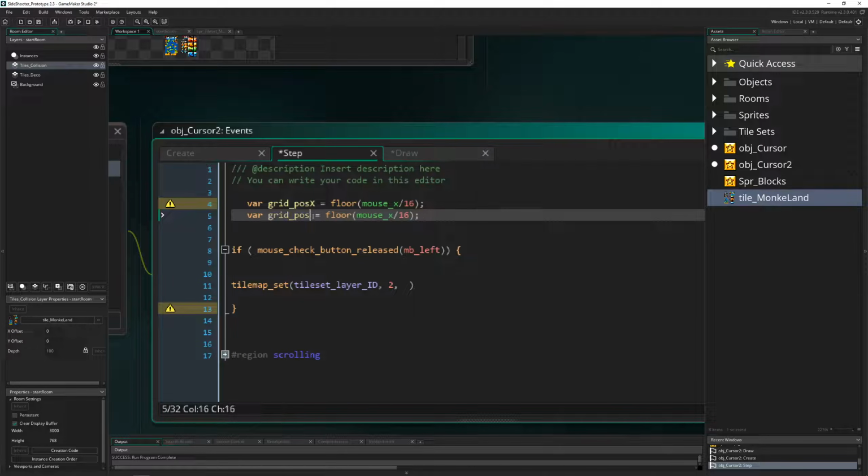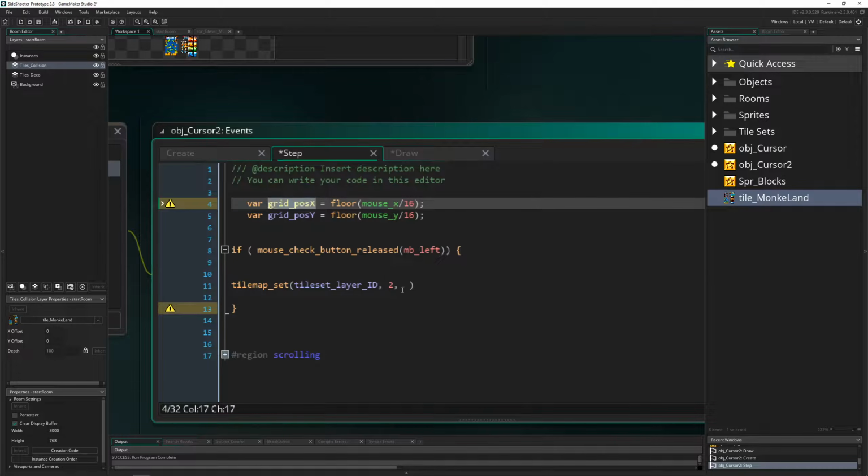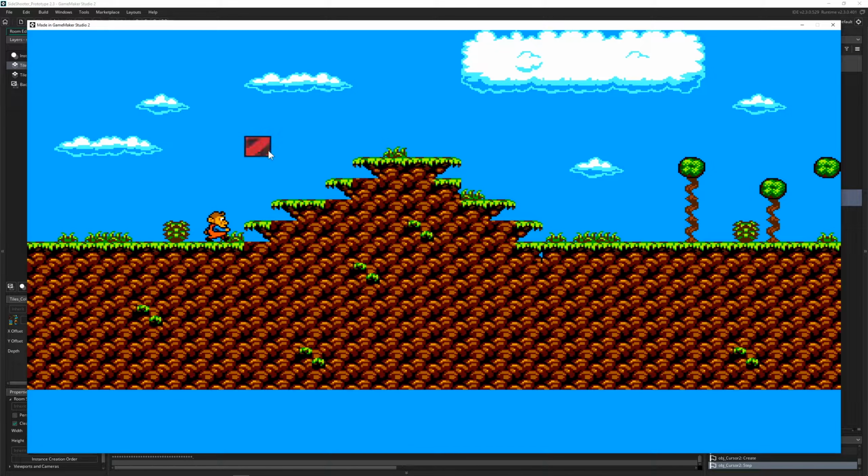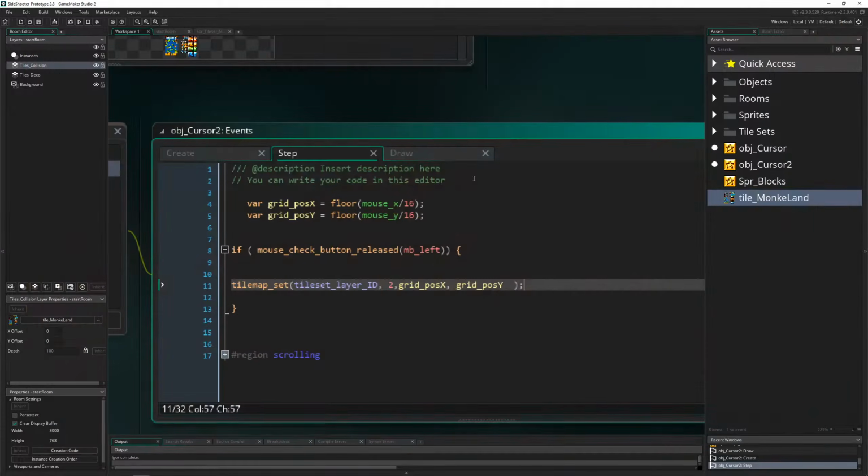So for that we do that with the X and Y position, and then we need to input them as cell X and cell Y. And for now this is already a creation system, so let's check it out. Of course we can scroll, it doesn't really matter because we just flip it to 2. So press, press, press, sweet, sweet, sweet. So here, as you can see, already the system works, which is beautiful.